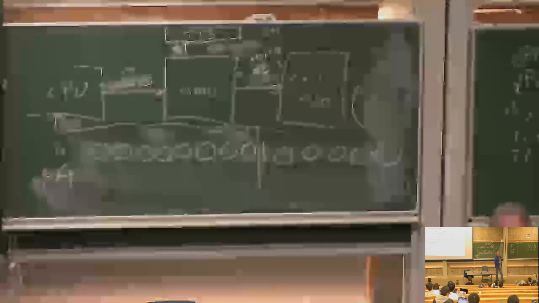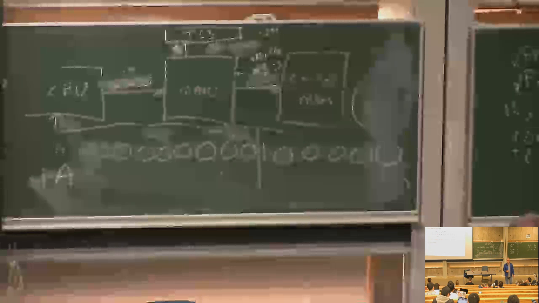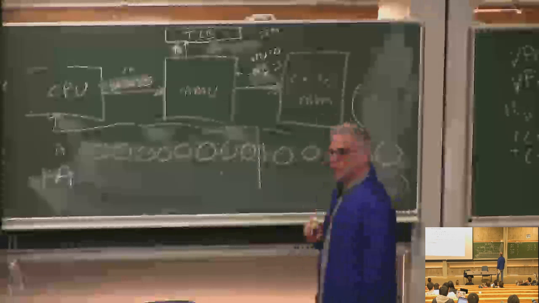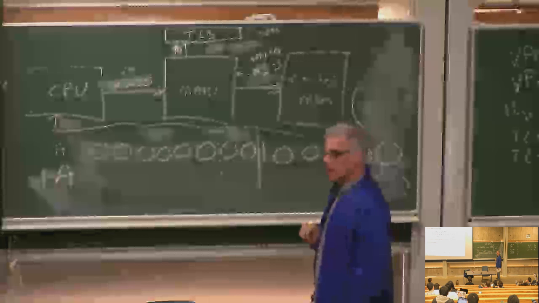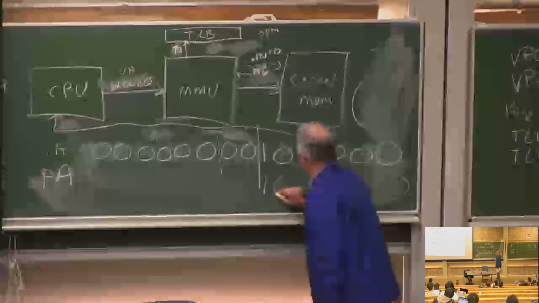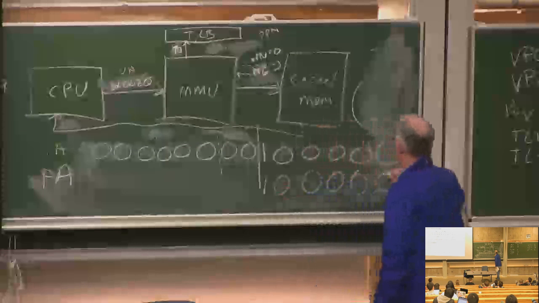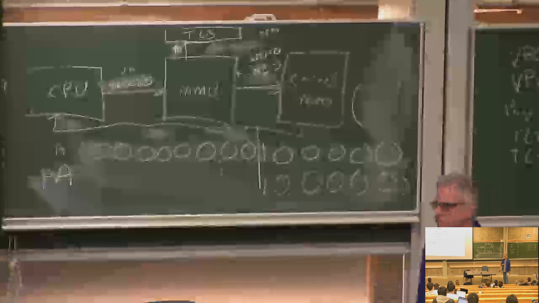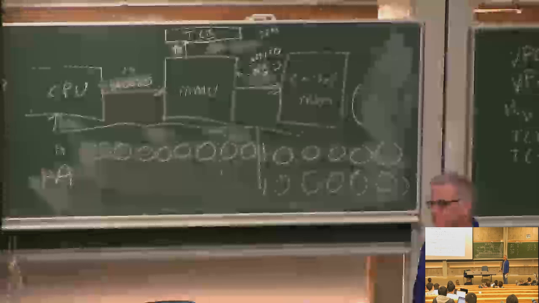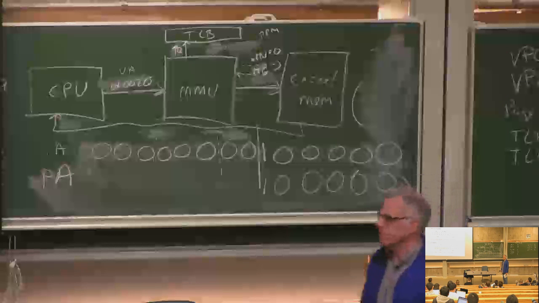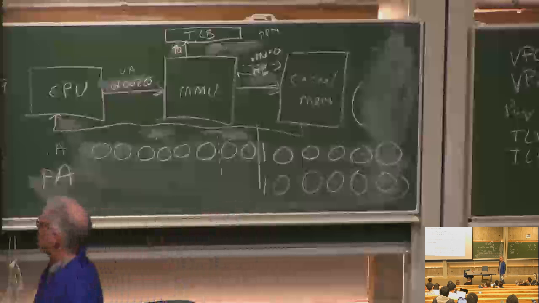Someone else want to tell me how to construct that physical address? Yes? You'll use the same VPN... the same page number. Oh wait, no, sorry, same offset. Good. So the offset gets copied directly. Remember that. Nothing happens to the offset. It's quite beautiful. Okay, and where do I get the physical page number? You'll get that from adding the virtual page number to the... Yeah, so we did that already.